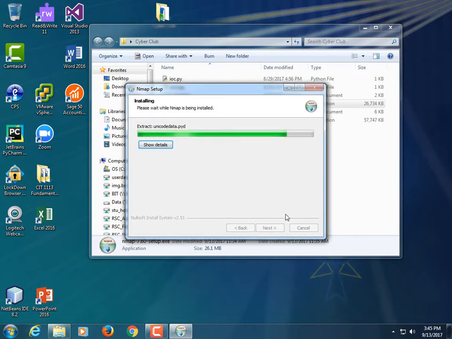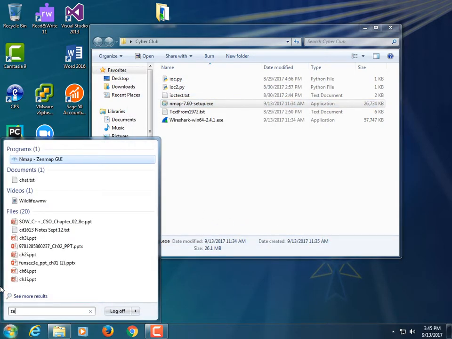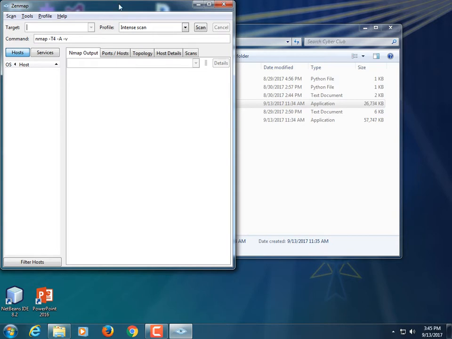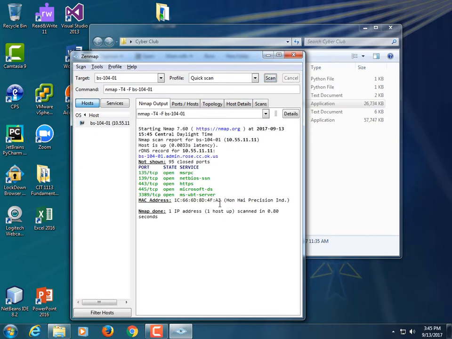Okay. So there we go. I should have it. And who wants a desktop icon anymore? They just appear. It drives me crazy. Okay. I'm going to run a program called ZenMap, which is just the GUI version of nMap. Now I'm going to put in a machine that I happen to know about: BS-104-01. That's my machine. I'm going to do a quick scan of my machine. What this program is doing is it's going to connect to my machine in my office and scan it. So I click scan. It shouldn't take all that long, and it's done.